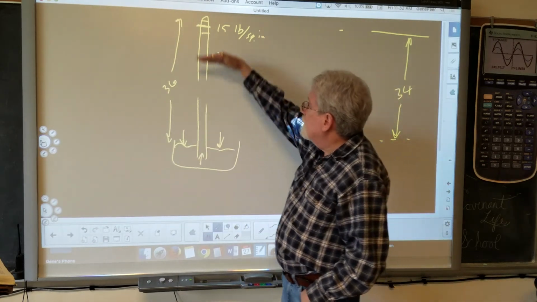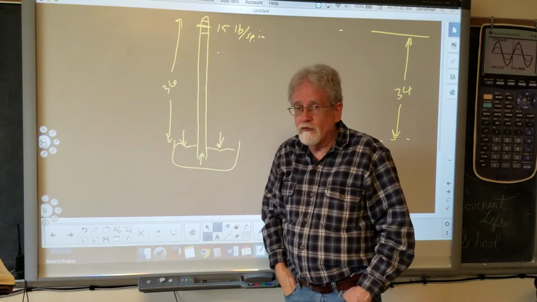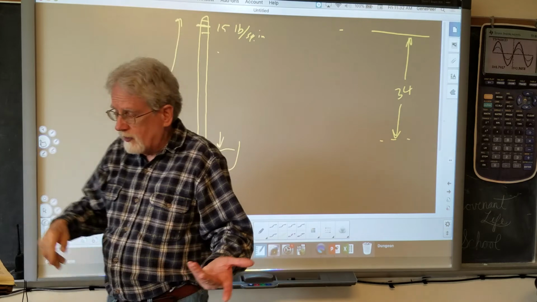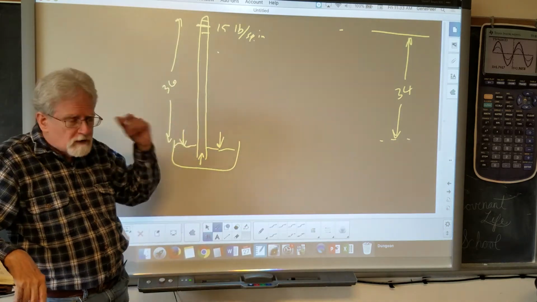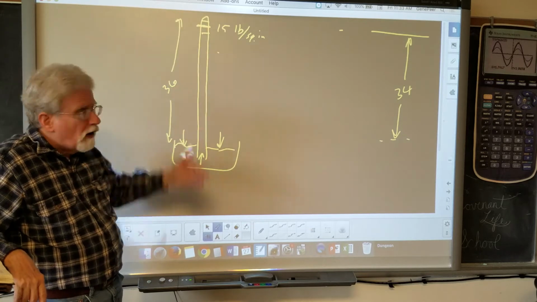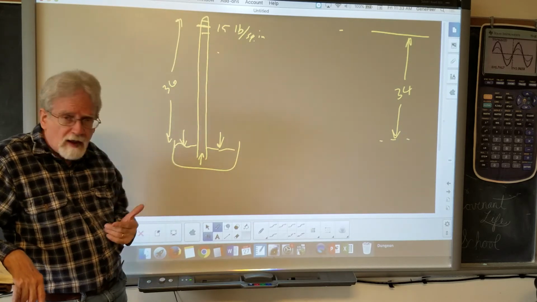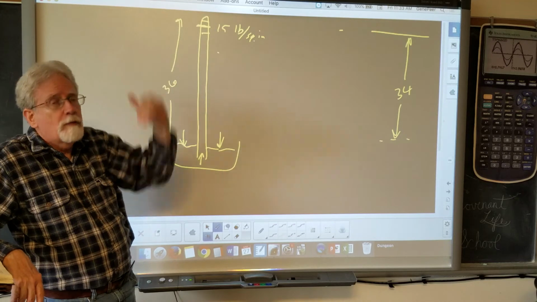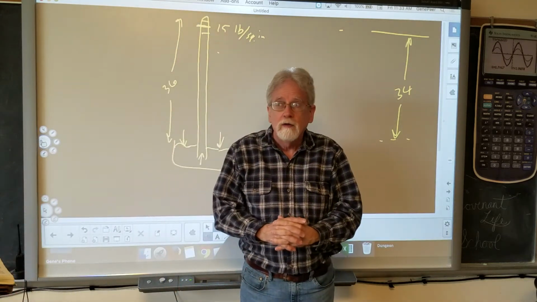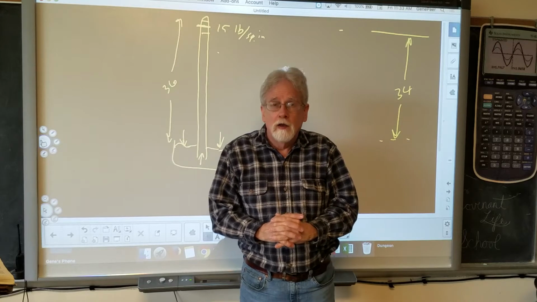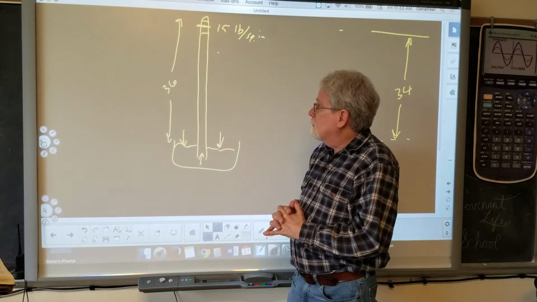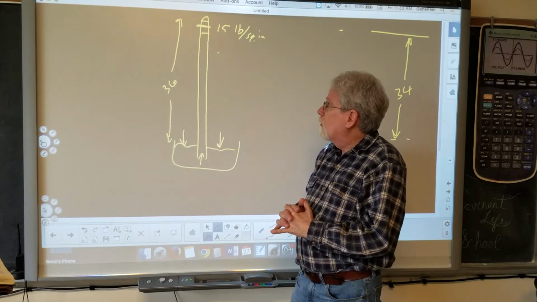Depends on how high it is up in this 36-foot tall jar. So you could have your own barometer. It's called a barometer, it measures atmospheric pressure. You can have your own barometer in the backyard. Just get yourself a 36-foot tall jar, fill it with water, put it in a pan, put markings on that 36-foot tall jar, and you've got yourself a barometer. Pretty cool. A little bit impractical. I checked at Walmart and they didn't have any 36-foot tall glass jars.